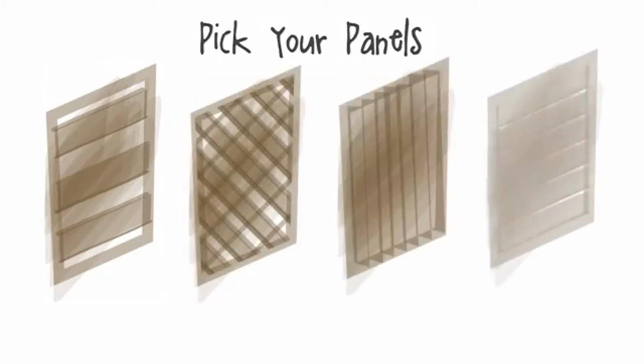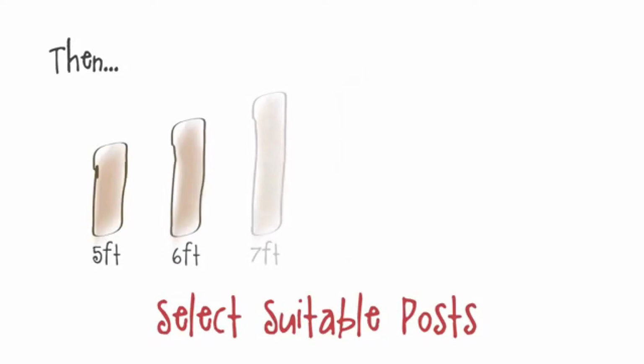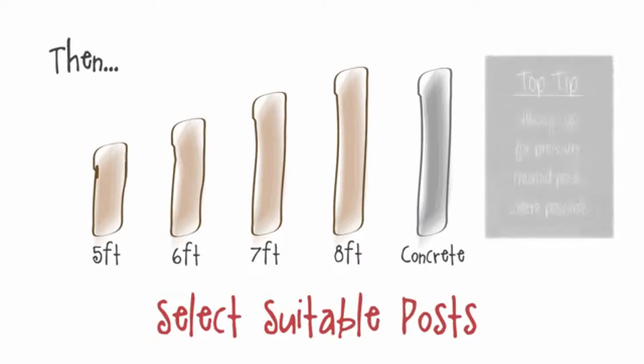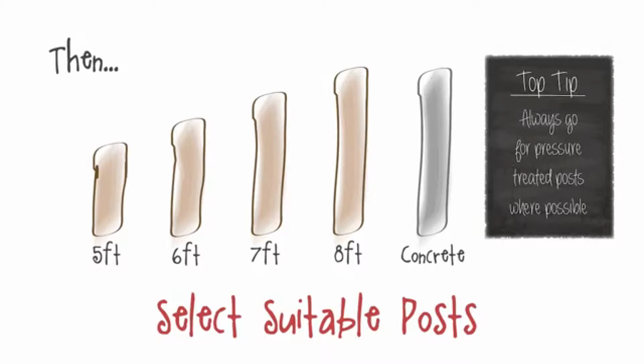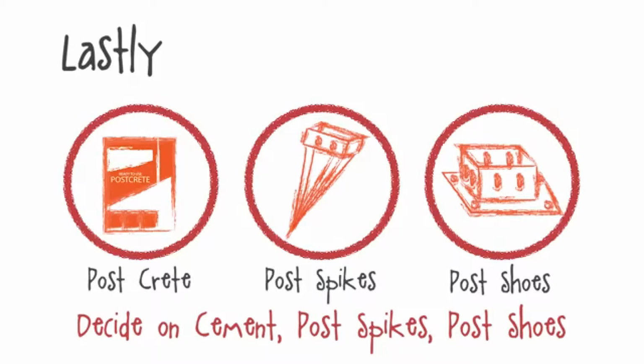Panels are typically 6 foot wide and come in a variety of styles. Here we're replacing an existing fence and post. However, the following steps will still apply if you're replacing a broken fence or starting from scratch. For posts, you're going to want them to be at least 2 foot longer than the height of your panels. This gives the fence a solid foundation. Lastly, you need to decide on your method of securing the posts using either concrete, post shoes or spikes.